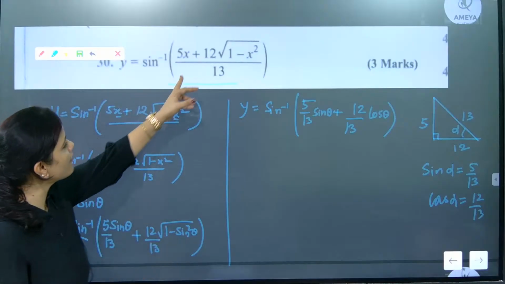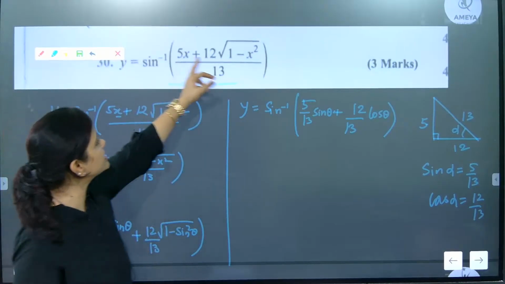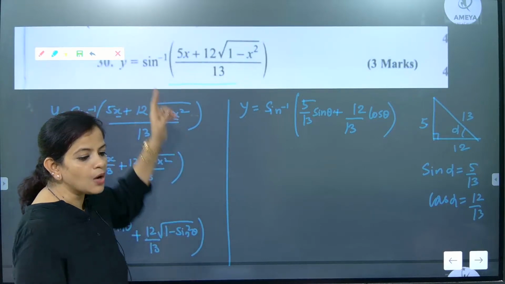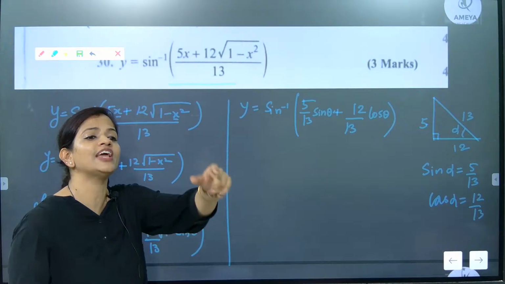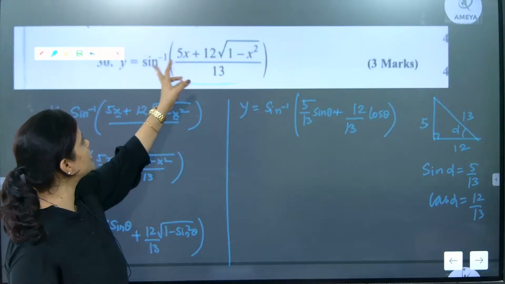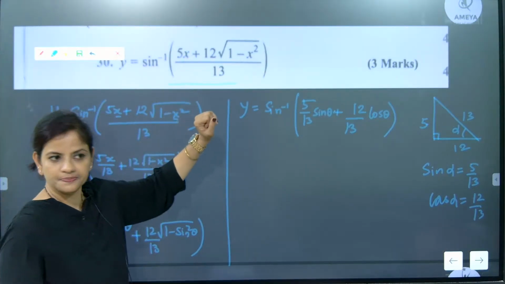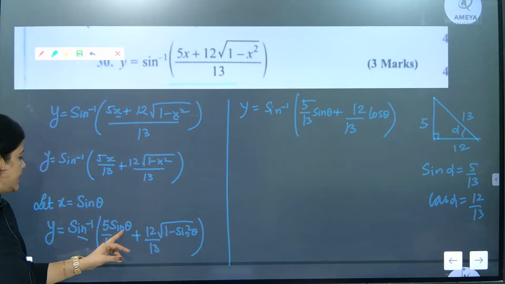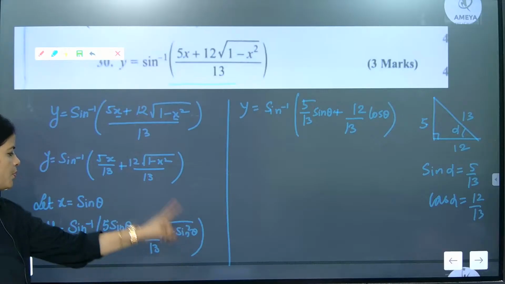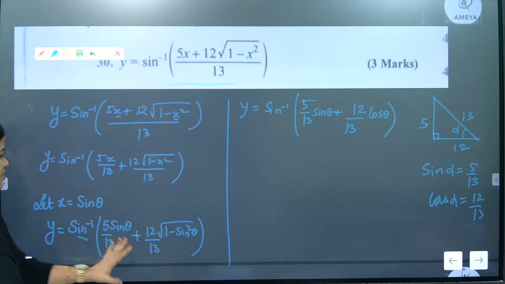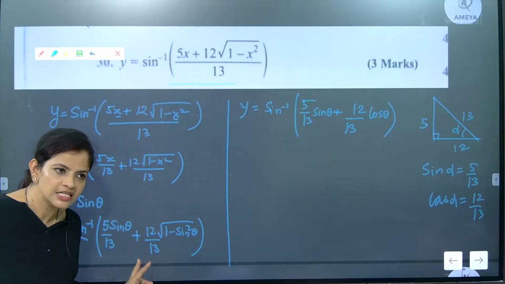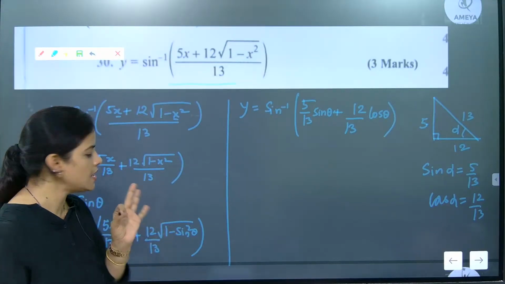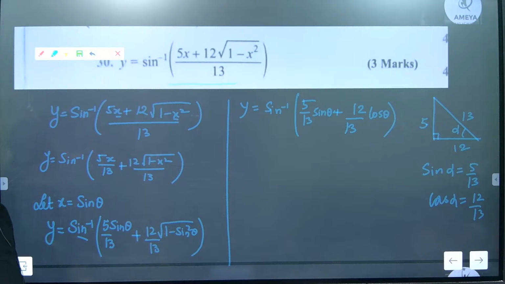So what we have planned is, I have taken x and root under 1 minus x square. Outside is sine inverse. If outside was cos inverse, then we could have thought of taking cos. But here outside is sine inverse, so I just took sine. Now it is coming as sine theta, 5 by 13 sine theta. Now this section is much clearer because x we have taken as sine theta. Root under 1 minus sine square theta will become cos square theta, and root under cos square theta is cos theta.